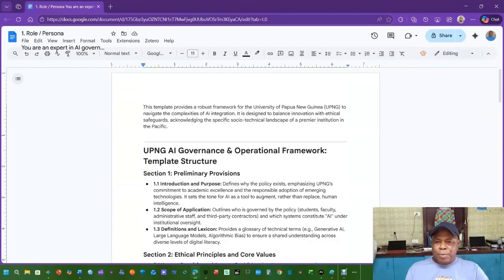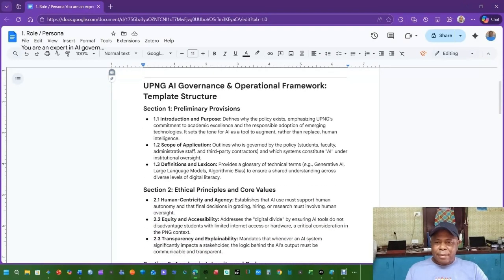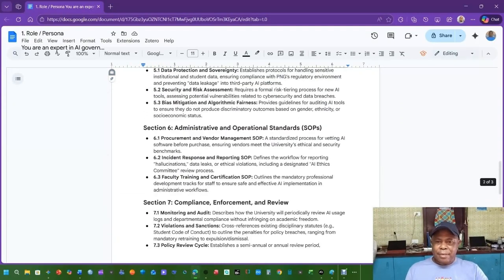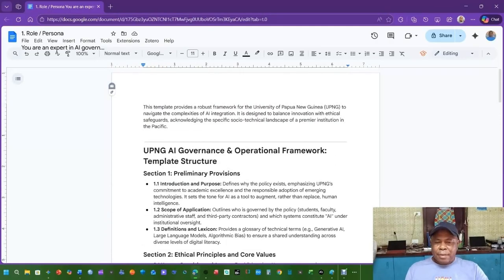Okay, for Google Workspace users, if you're using Google Workspace and Google Docs as your main word document for your daily needs, then you can stop there and you can continue editing it and develop the policy within Google Docs. However, if you want to export it from Google Docs to Microsoft Word, you can do that. So I'm going to click on File on the top left-hand side of Google Docs. So look for the File menu.